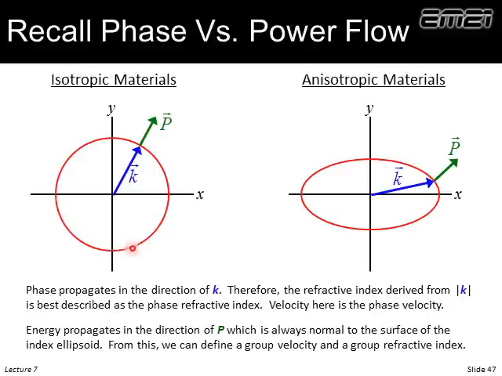Well, when our index ellipsoid, if you will, is a circle, the k and the Poynting vector are in the same direction. And we get programmed to think this way, that the waves and the power flow in the same direction. But in fact, that does not have to be the case. Let's look at what happens inside an anisotropic material. Now our index ellipsoid really is an ellipsoid. So we'll pick a point on the surface, the vector that connects the origin to that point. That's our wave vector. So our phase would appear to be flowing in this direction. However, the power is defined. We construct a tangent to that point on the surface, and the power is flowing in a direction normal to that tangent. So here, the Poynting vector and the wave vector are in different directions. Phase and power are flowing in different directions.